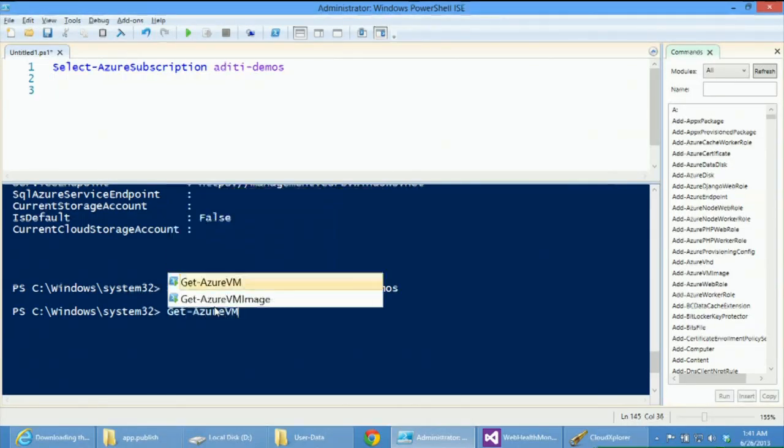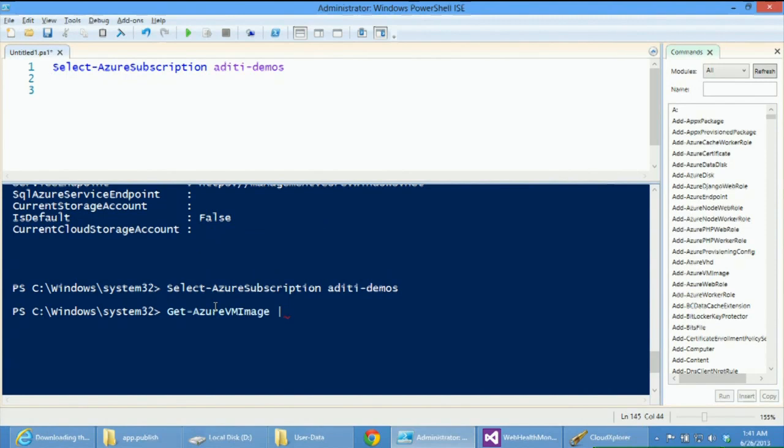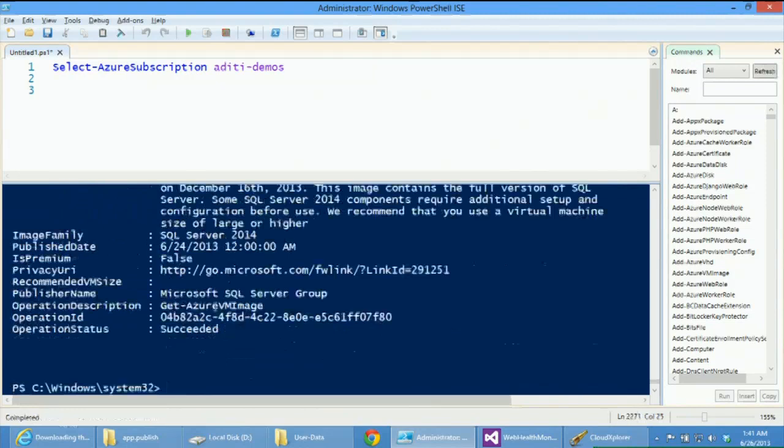So to create a VM, I need a couple of pieces of information. In the portal, you have to pick the data center. You have to pick the image name of what you want to base your virtual machine off of. So I'm going to call Get-AzureVMImage, and I'm going to pick a property out of it. Actually, I'll dump the whole thing out for now, and you'll see why I filter it. So this is basically calling the REST API that the portal uses to enumerate all the images in your management portal, the platform images. Now, this will actually dump out a lot more information than the portal will. So we're calling a raw REST API. We're not filtering anything out. So it's going to give you pretty much a bunch of images that aren't even in the portal display.